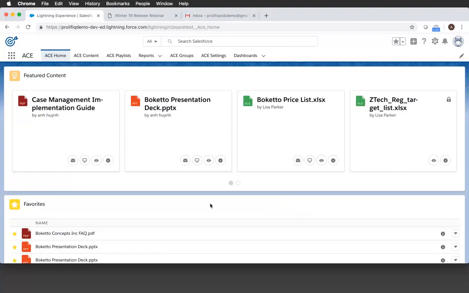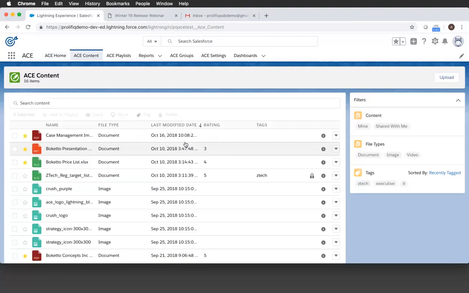What is it that they need, which they can mark themselves as favorites, or what is it their companies or their managers or their content creators think is important for them to do their work, and they can basically just feature that content up here. What's cool about the featured content is that it's not only content that people need, but it also helps people who are creating these featured content do their work, because you don't have to go in that time frame and kind of promote that piece of content.